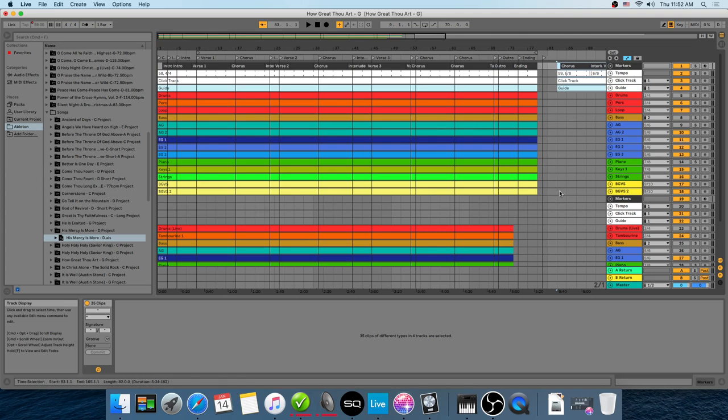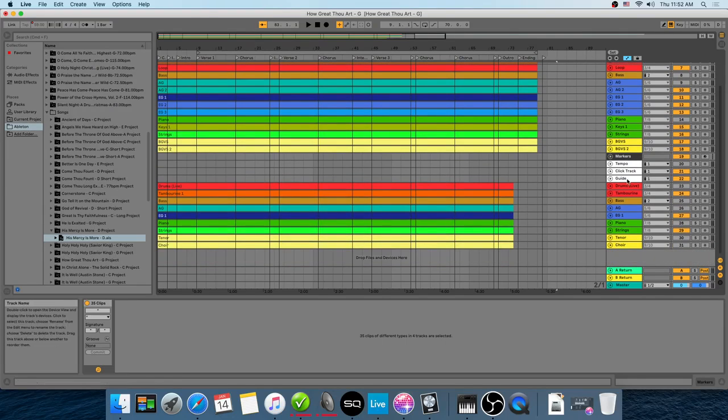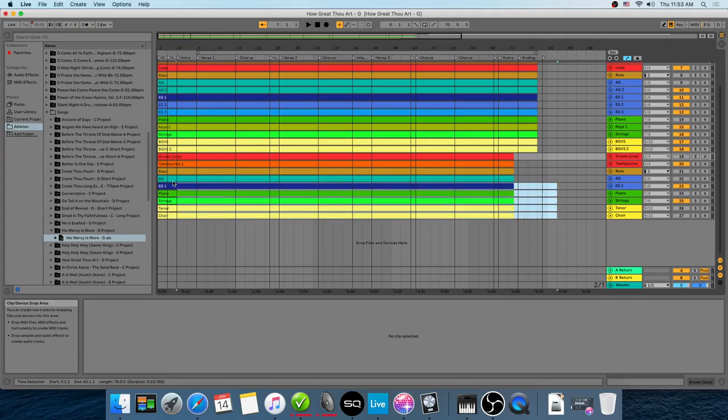Okay, so we have aligned those. We've put them kind of where we want them, and now we need to delete these. So I'm going to click the bottom one, hold down Shift, and click Markers. That highlights all 4, and now I'm going to hit delete. And now we need to align our audio with the markers that we had placed at the top. So we will make sure that we have all of it selected.